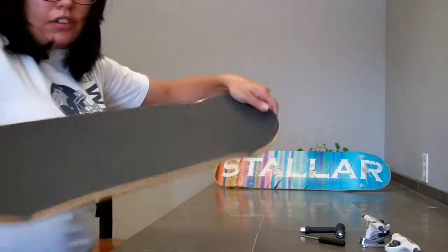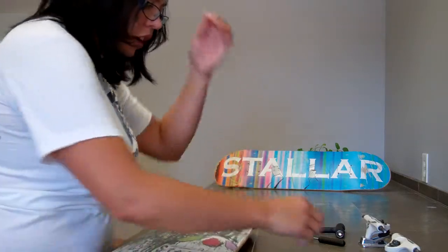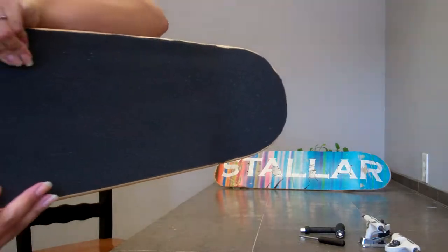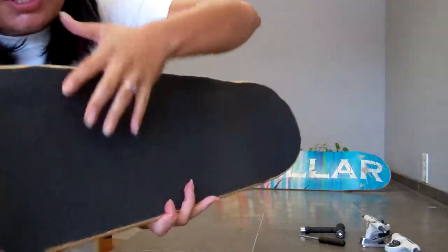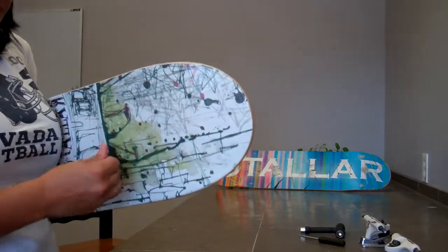So we have our deck and it is gripped. Next, what we want to do is take our screws and pop them into the holes right here. This way we can see on the grip where it's going to come out. So let's pop it into here and see the little groove that we made over here. And that's where we're going to know to stick them in. So we're going to go ahead and do that for all of them.